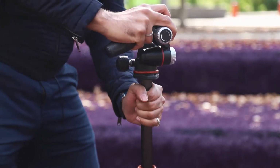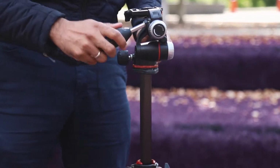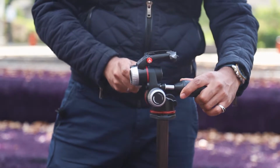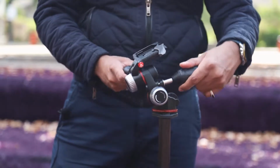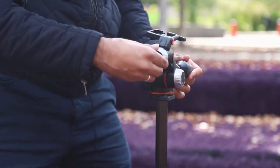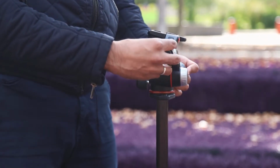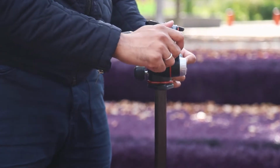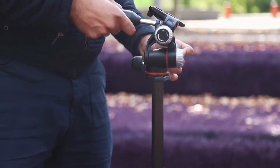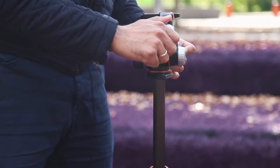Screw it on, make sure it's tight, and there you go. Again, tilt both this way and this way, and then you've got pan, and then you can also adjust the friction level for the tilting. So if you want it to be tilted slowly, you can tighten it, and then if you want it to be tilted very fast, you can loosen it up.